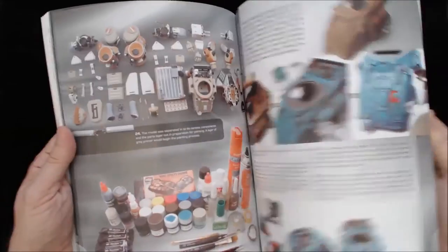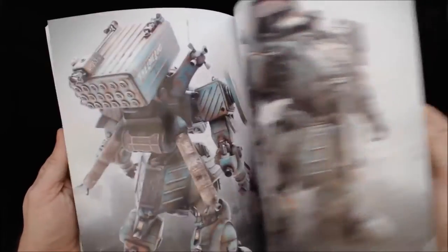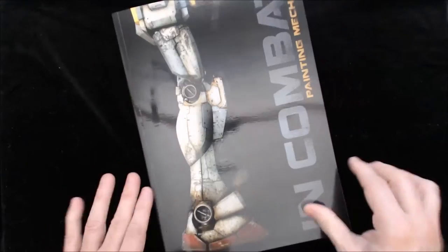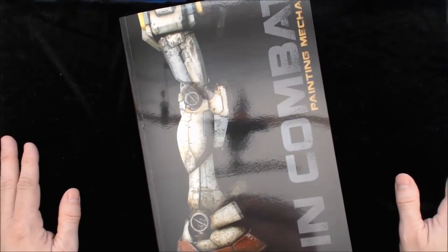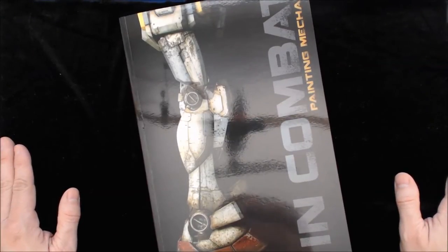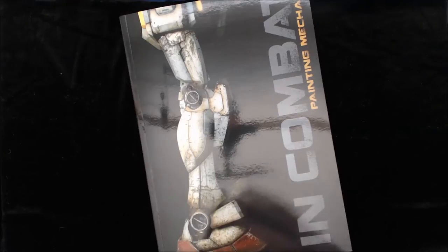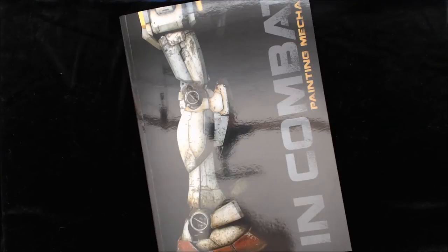Just basically, again, a flip through and you can see lots more content here, lots more projects, some great photography — excellent photography. If you're into mechs and Gundam and stuff like that, this is definitely going to be a keeper. We'd like to thank our friends at Ammo by MIG for sending us this copy. It will be going off to someone on staff who will potentially be doing a written review. Take a look for it if you're looking for more background or information from someone who's actually read the whole book rather than just flipped through it like me. We'd like to encourage you to leave some feedback and give us any likes on YouTube or our website, and invite you to come back again and watch another Turning the Page. Thanks for coming — we appreciate it.